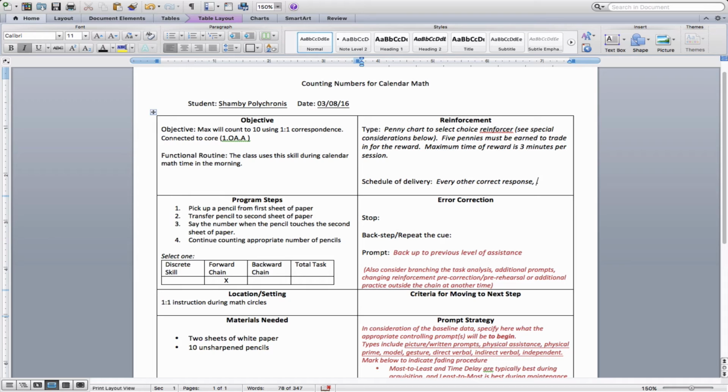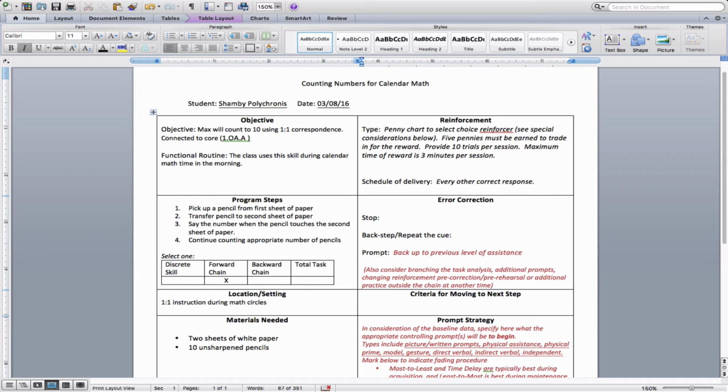And backed up here, 5 pennies must be earned. I'm going to put in here, provide 10 trials per session. Maximum reward time 3 minutes per session. Okay, so see how we just kept building and building, and now that makes sense.